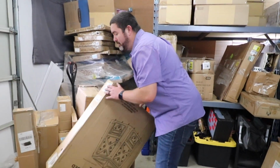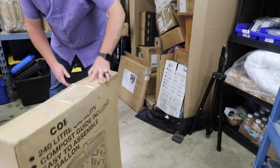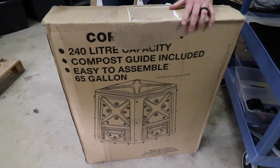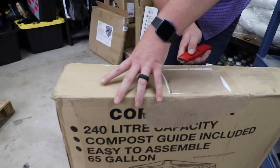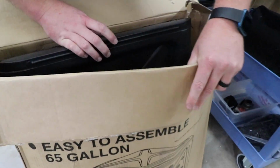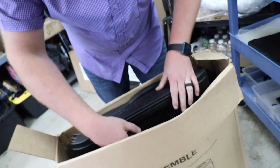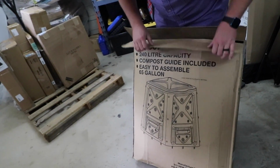This looks kind of cool. It's gonna be some decent money if it's not broken. Nice. Is that a composter? Yeah. That's cool. I hope it looks good. So it's looking like it's got all the pieces there. Doesn't look like it's ever been used before. Got the lid, four sides, the four little things. So all there. So cool. It's looking pretty good.